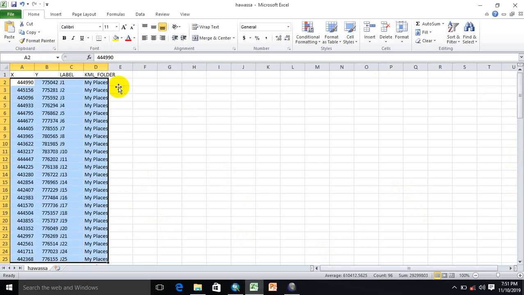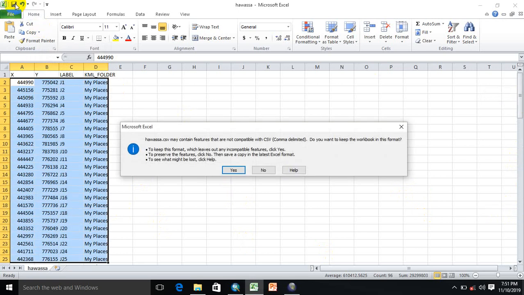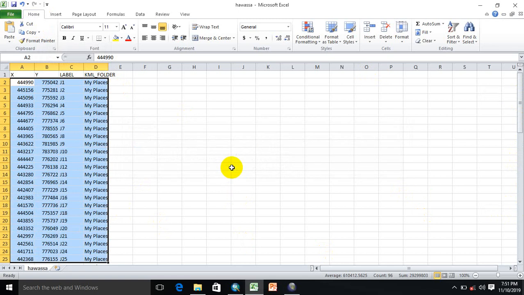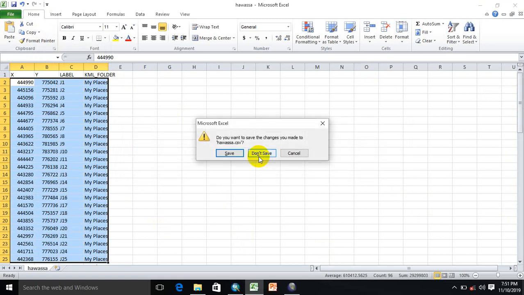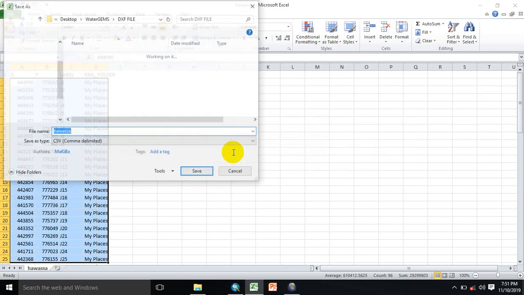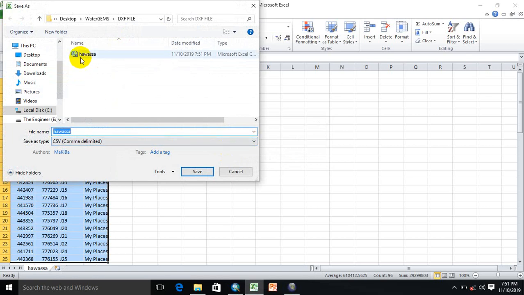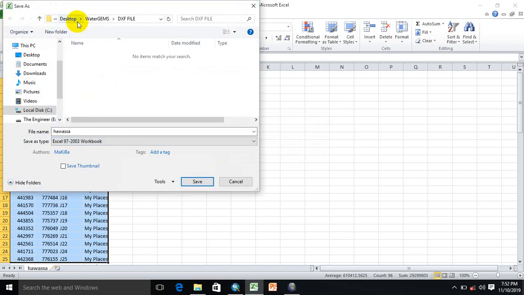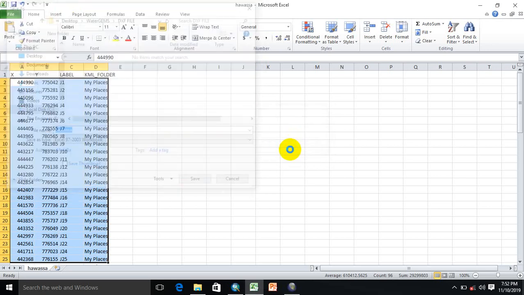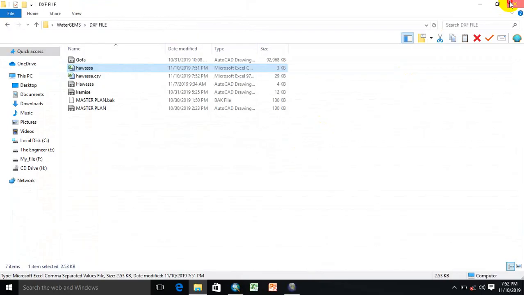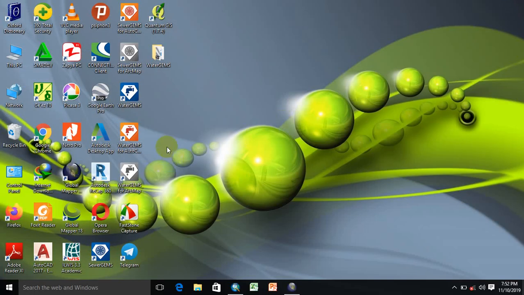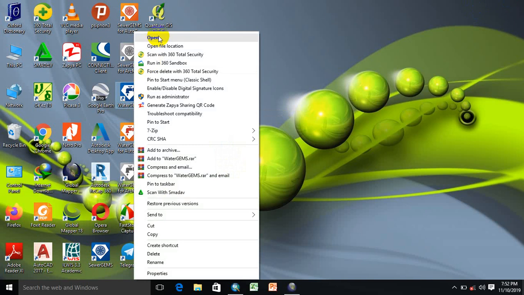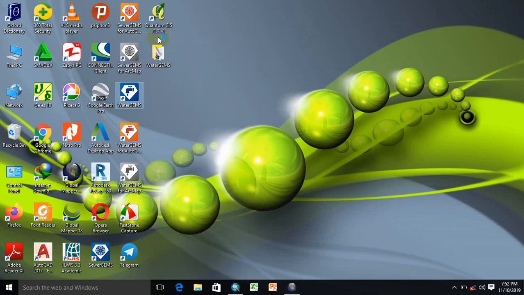After this, save this information as a Hawassa Excel 97-2003 workbook and save. Okay, so after this, let's go to WaterGEMS. Let's go to WaterGEMS and open the file.